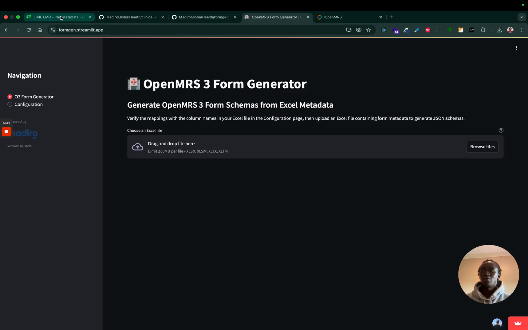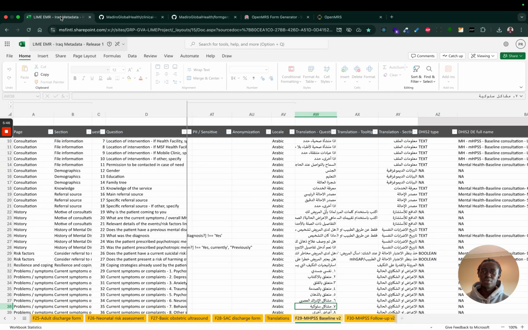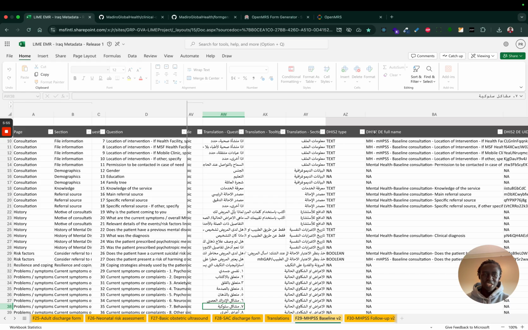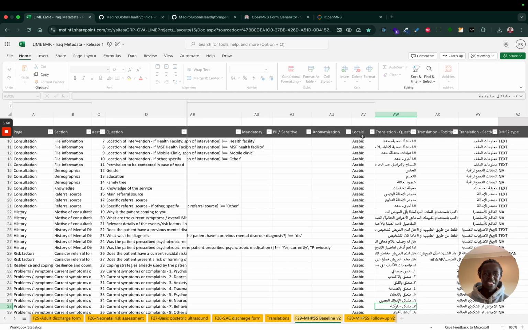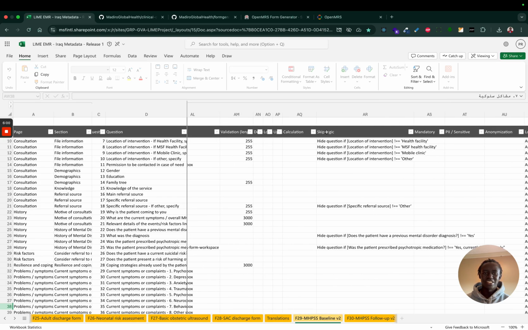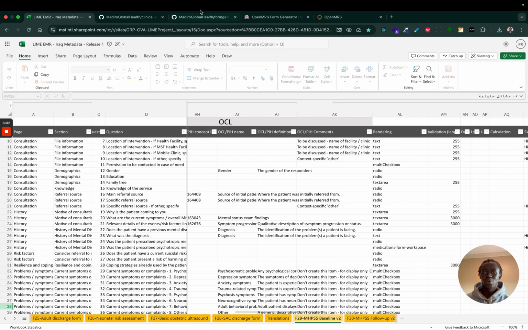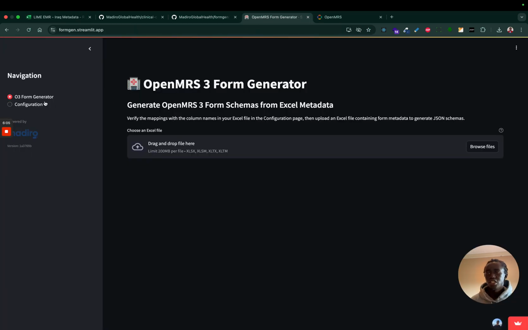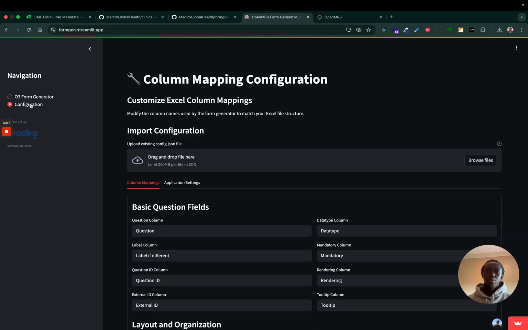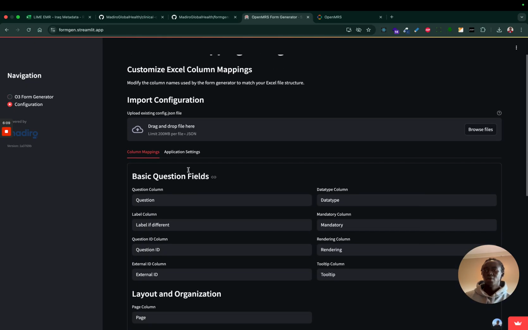Now, one of the things that we keep preaching about is configuration, right? For our case, these are the labels, these are the headers we've been using for our Excel sheets. You may find that, for example, you don't need DHIS2, or maybe you want to give a different name for skip logic and things like that. So the first thing we tackled when we were building this was to make this configurable, right? When we switch over, I'll share all these links in the chat.